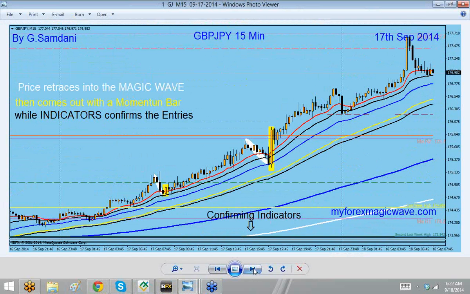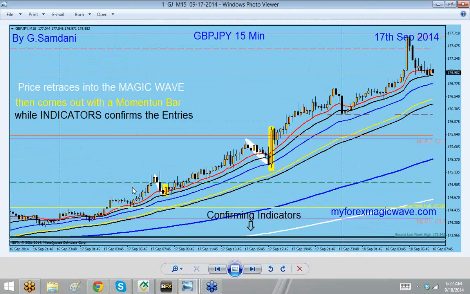Aussie yen index, like I said, it's at the resistance now, so it may turn, may not. So I'm going to look into it deeper and then make the before chart and send it out to my subscribers. And if you want to get these before charts and learn how to read the index and be a master of this kind of trading, the Magic Wave strategy is very, very useful.